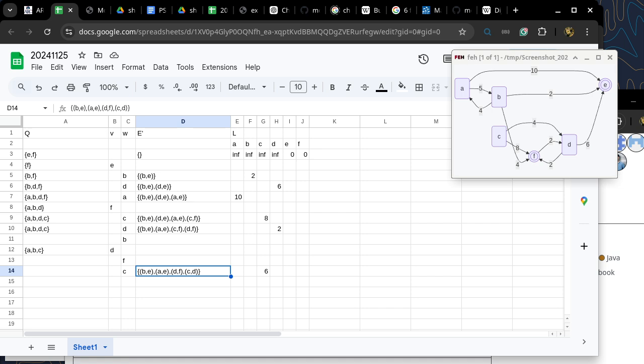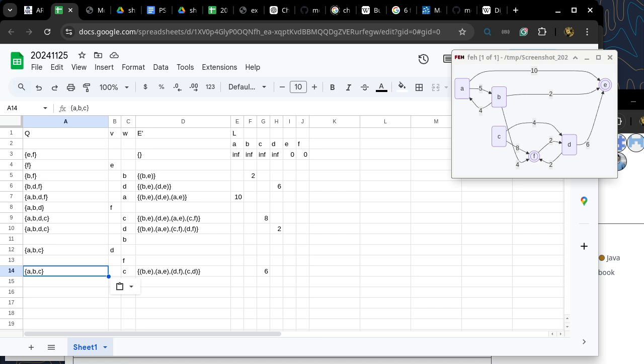Is that okay? So that's why we have to keep track of the L values, so that we can do this kind of evaluation. So after this, we say, okay, since we updated the L value of C, we have to add it back into the set Q, but it's already in the set Q, so we don't have to do any actual update or change to the set Q. Is that okay? Are we still following along in the reasoning of the algorithm?